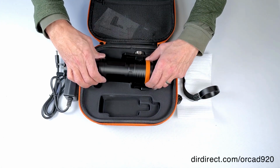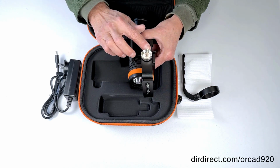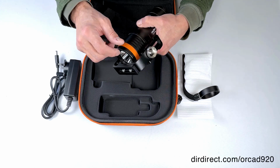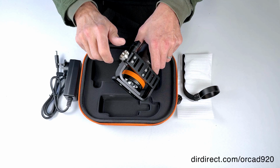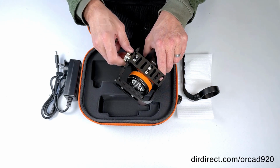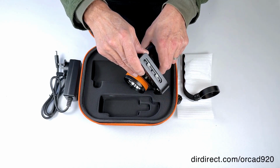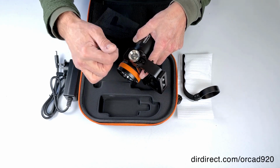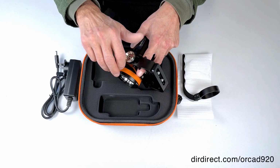As for the dive light itself, the Goodman handle comes pre-assembled, folded in to protect the lens. Once in use, it's fully adjustable. The side knob will release the handle and allow you to adjust it in position. You can change the height. You can change the width. You can use it with or without gloves.